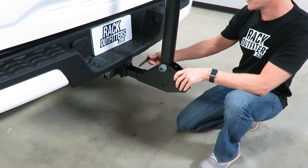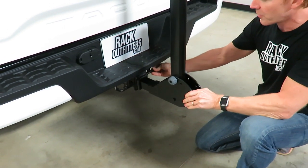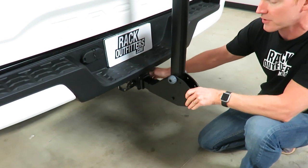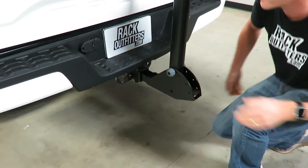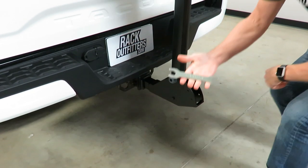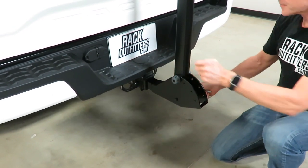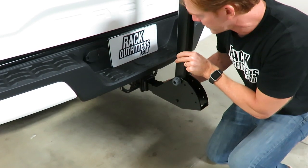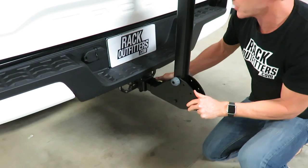When I insert it, I just insert it into the receiver. I'll use the hitch pin bolt as a feeler to find the hole and slide it inward. You want to tighten that bolt as far as you can with your fingers to fully ensure it's threaded in smoothly. Once I have it tight with my fingers, I'll use the included Yakima 22-millimeter tool to tighten it completely. You'll notice it starts to stiffen up inside the hitch with very little play or movement between the stinger of the rack and the hitch — a very secure connection.